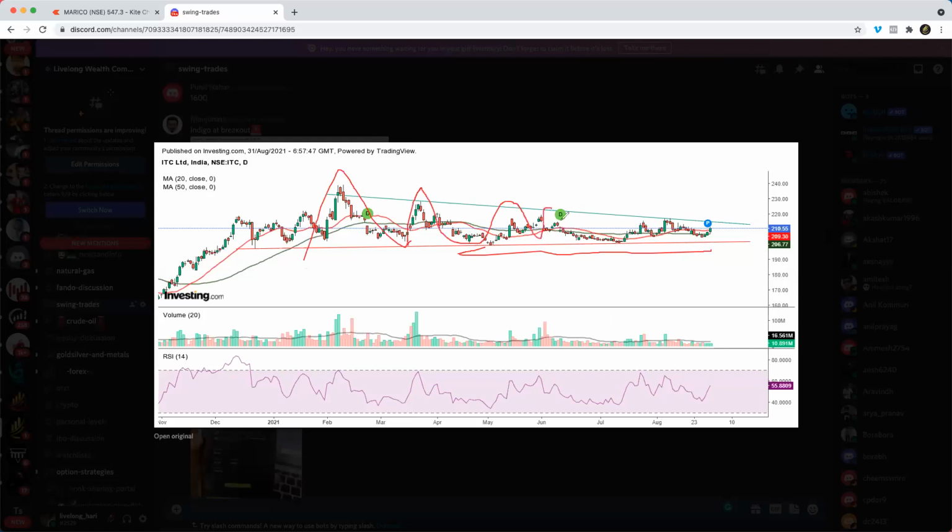ITC has been in a phase of consolidation within this particular triangular channel for a while. What we are expecting right now is that if the price is capable of coming out of this range, and we are already in, that could drive a good move on ITC on the upside. Now, I know ITC is a stock that usually doesn't give much movement. It more or less stays flat, almost dead.